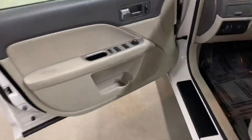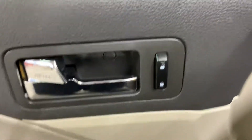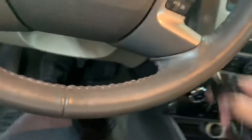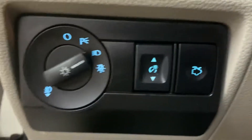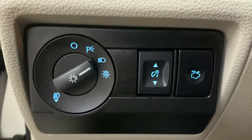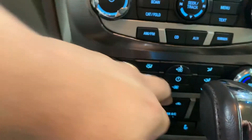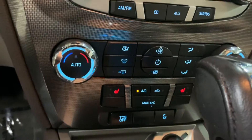The passenger seats are looking really good. In this vehicle you're also going to have power windows, power mirrors, and power locks, as you can see right there. Let's go ahead and hop in. I'm going to turn it on — there we go. Go ahead and turn on the headlights. You also have an auto mode and a button to open your trunk. Let's turn down the AC just a little bit — the AC is working pretty good.